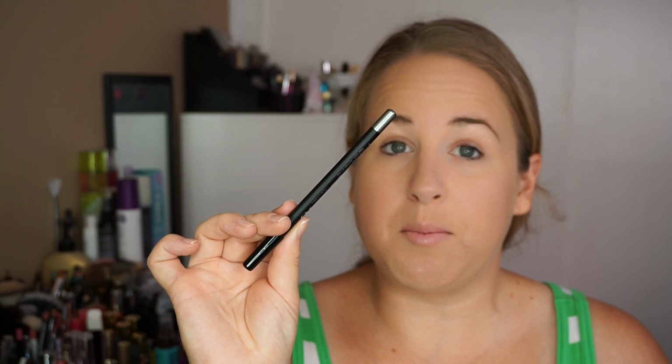It has a black eyeliner and a silver gunmetal. Let's see, what color is this? It's gunmetal shimmer. So a gunmetal eyeliner on that side, and then it also comes with this double-ended eyeshadow brush. One side is a flat, not too fluffy, kind of rough shader brush. So I don't know, maybe in the crease, probably not though. This one's a lot softer. This is more of what I would use for blending out if I had to. So that's what it comes with.